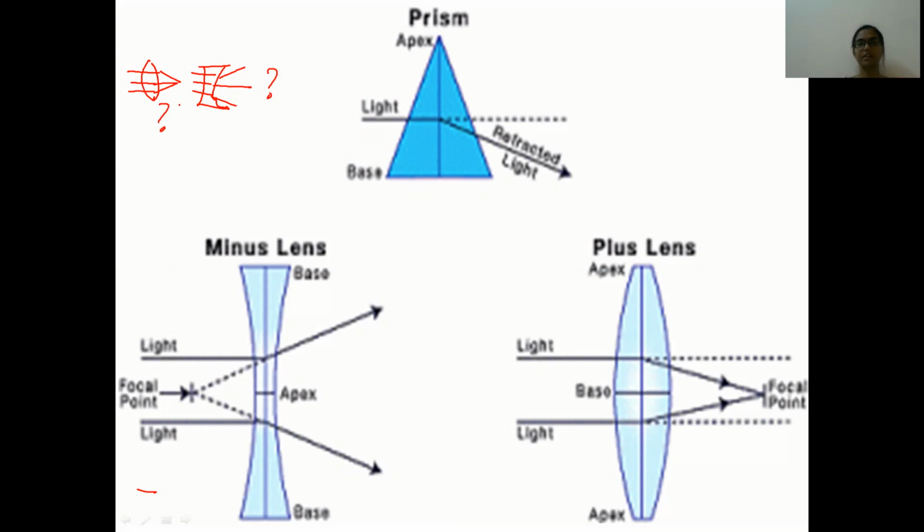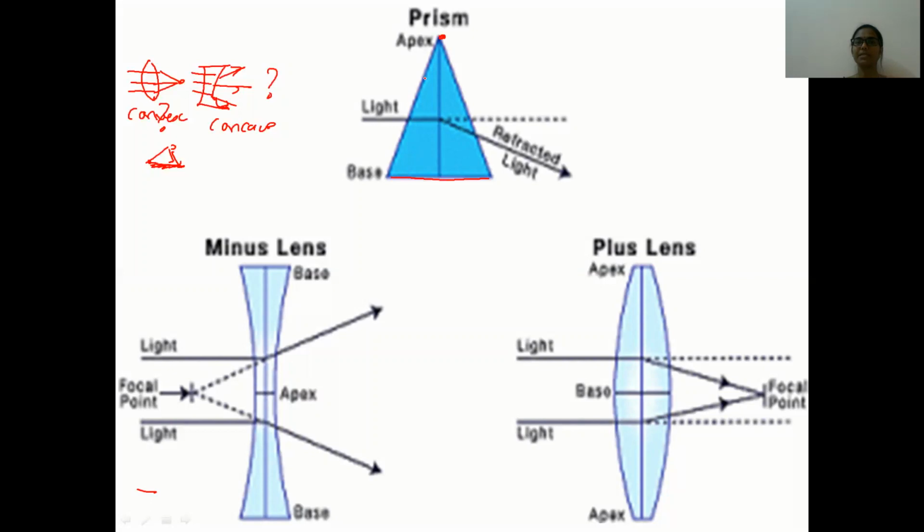In this class, let us try to understand why in case of a convex lens the rays converge, and why in case of a concave lens they diverge. To understand this reason, you need to know first about the prism. Apex means the peak point of a prism, and the base is what holds the prism. In the laboratory, you have a triangular three-dimensional object. The three sides also look like a base, but how do you identify the base? The base has a little rough surface compared to the other two edges.